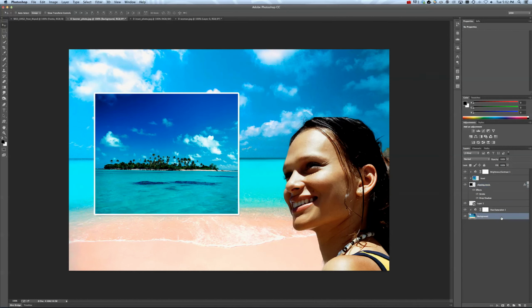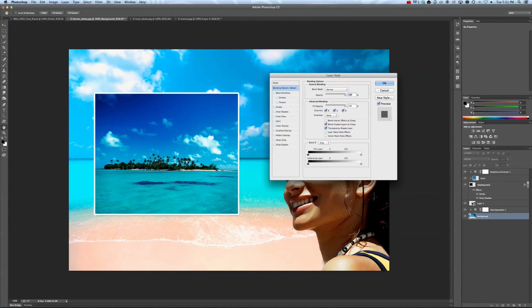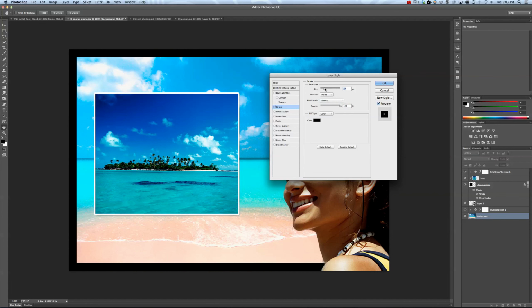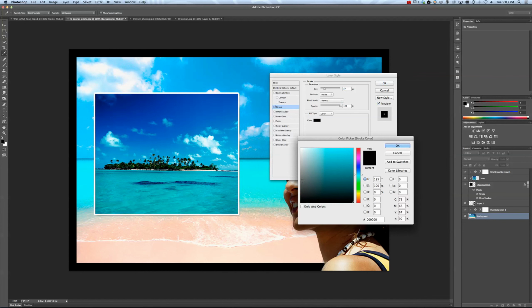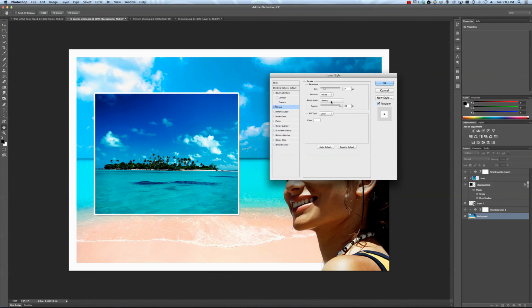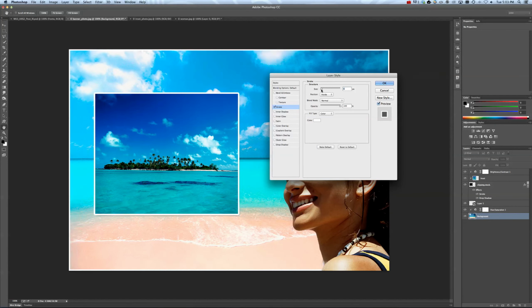But let me do the background here just to show you one other method. So double click the background. We have, where is it? Stroke. Make sure you click on that as well. You'll notice you don't see it. That's because by default the position puts it to the outside of that graphic. So instead of that, I'm going to have it go to the inside of that graphic. So now we see it. I can change the color to white, and you can make that size however you want as well.